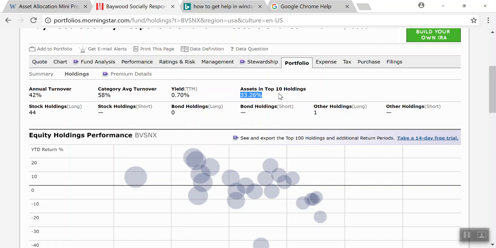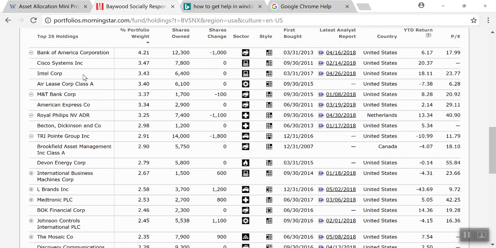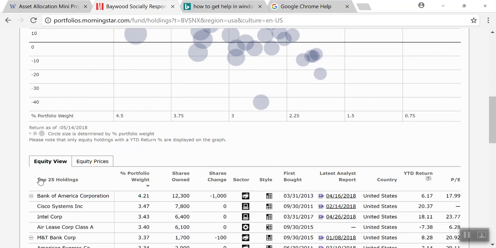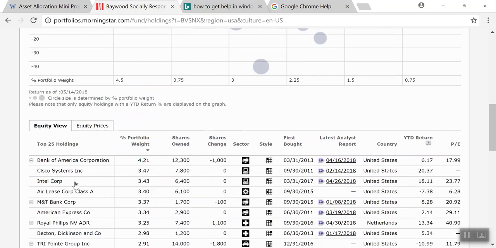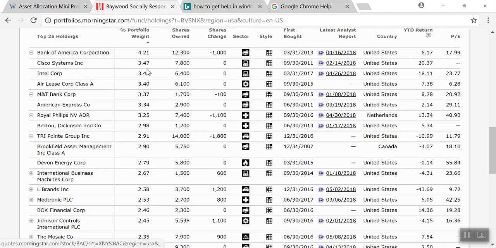And this is something I've never actually really talked about, but Morningstar reports the percent of the fund's money that's in the top 10 stock holdings. Down here is the list of the top 25 holdings that the fund owns. It owns 12,300 shares of Bank of America and 7,800 shares of Cisco.